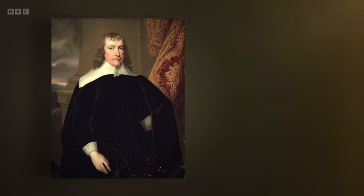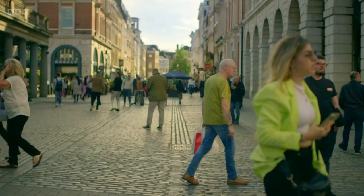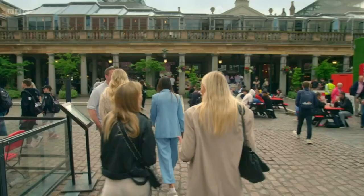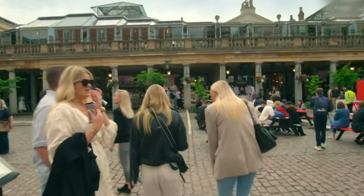Francis Russell, the fourth Earl of Bedford, was a pioneer in terms of being a landowner and an aristocrat. He was a man who was looking to turn his property into profit. During this period, you can see the seeds of capitalism emerging out of London. This is the early days of empire, also the idea of land, of private property, being a thing that you can speculate on. And with the design of Covent Garden, he came up with an idea that was totally foreign to anything that had been done in London before.